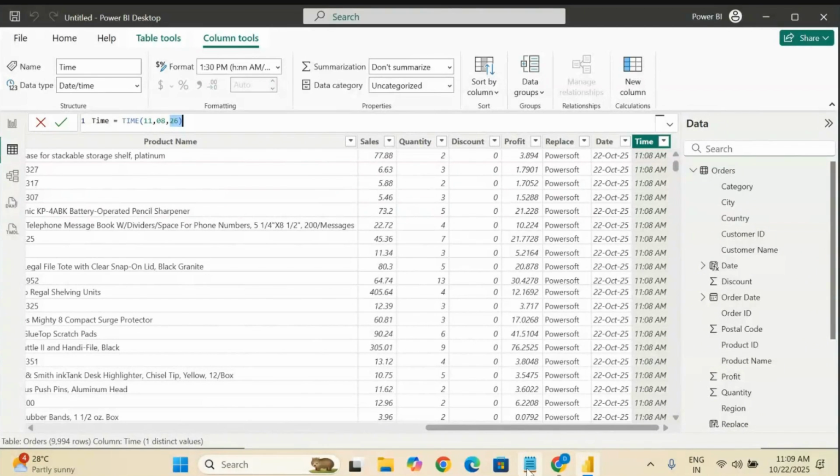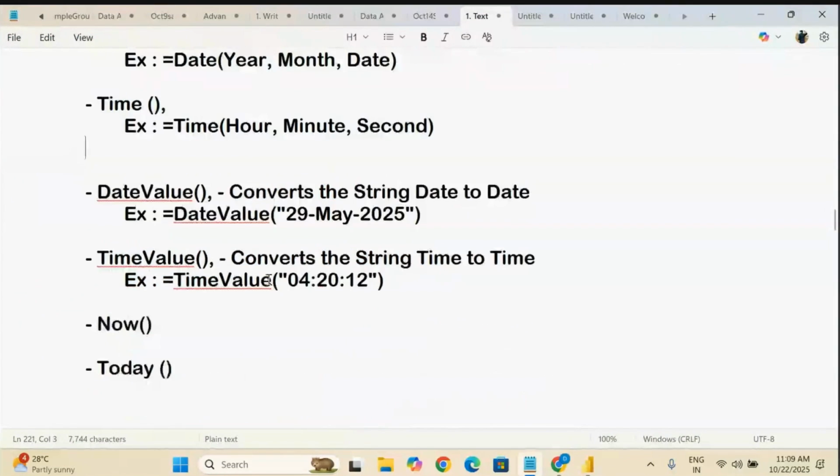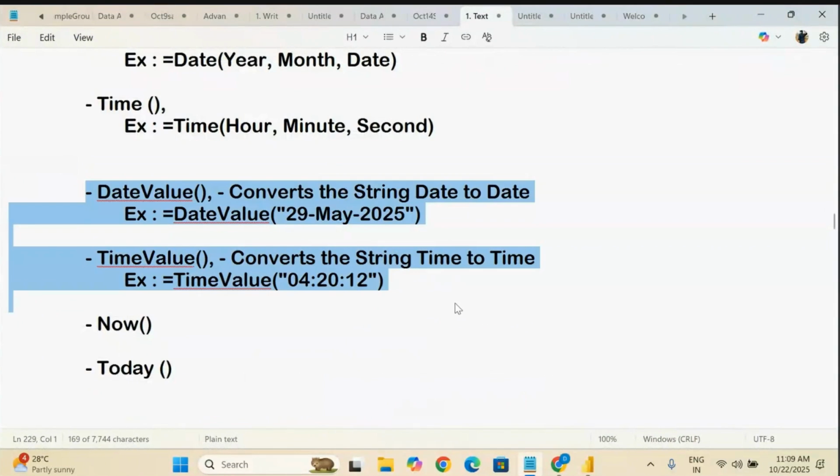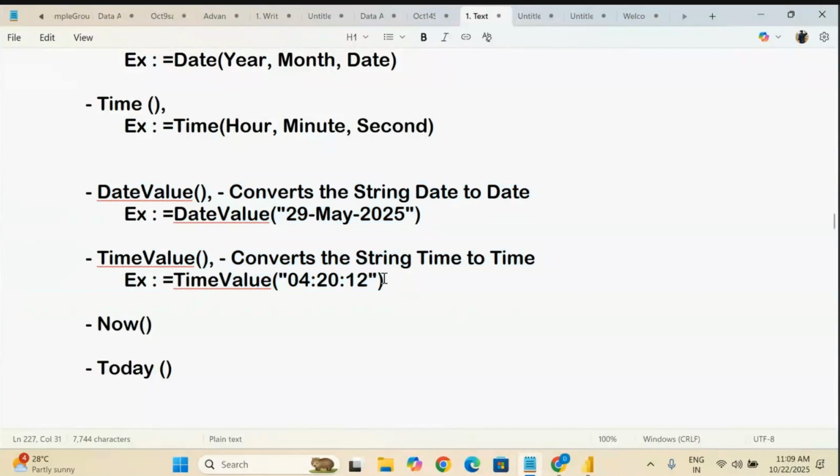The similar function is there, another set of similar functions, that is the date value and time value. So date value, time value, what it is going to do, whenever you want to give input as a string, but your output, both are all similar. Whatever you want to see, that you can see. But sometimes whenever we write the logics in the DAX formulas, we are allowed to give that string format.